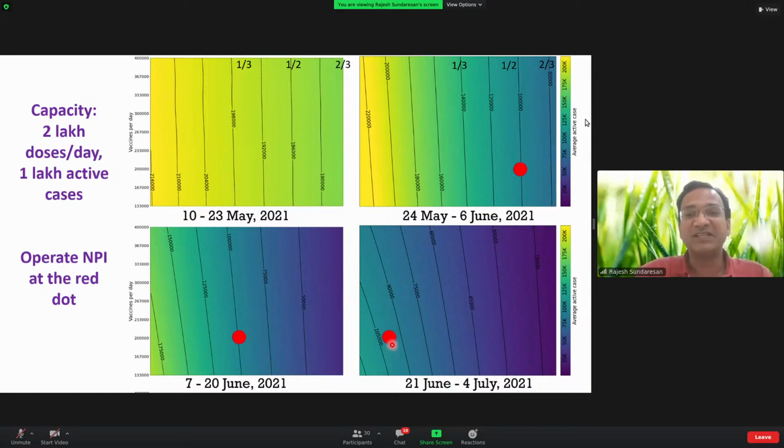But the interesting thing is that if we want, let us say, a lower NPI, this picture also suggests that you must vaccinate way beyond. So let's say we want only 1/6 NPI, then you must vaccinate significantly. On this you're outside the chart here for the 1 lakh ISO line. You should vaccinate beyond 4 lakh. So there are these kinds of things that you can interpret.